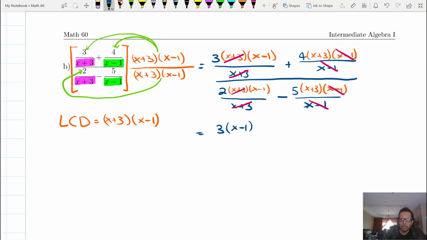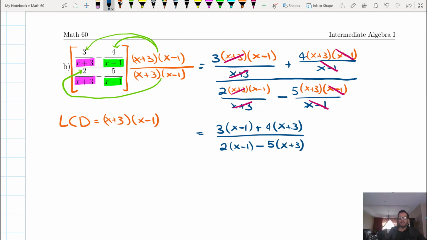I know what you're thinking. You might want to distribute this right off the bat, but no, don't do that. Especially for the denominator part, if you try to do that, that's a lot of room for silly mistakes or silly sign mistakes, and you don't want to have that. So 4 times the quantity x plus 3, and then divide that by 2 times x minus 1, in this case minus the quantity 5 times x plus 3.